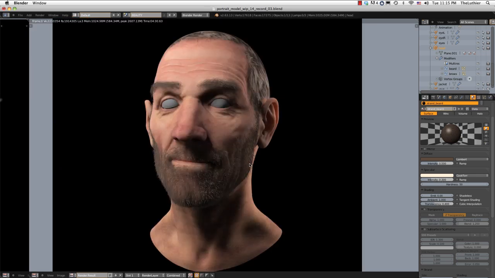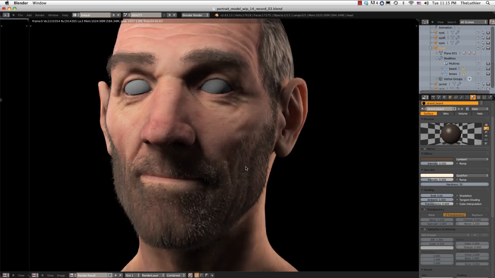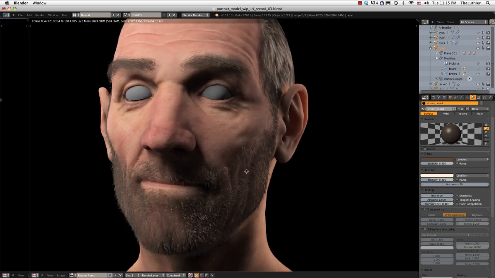So if I switch back to no spec, with spec, no spec, with spec, we can see that it's just a little bit too strong. 0.3, even though a pretty low value, it's still too white of a speck happening, and it draws my eye there.